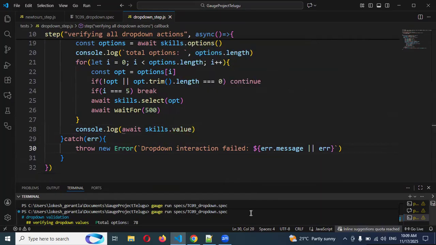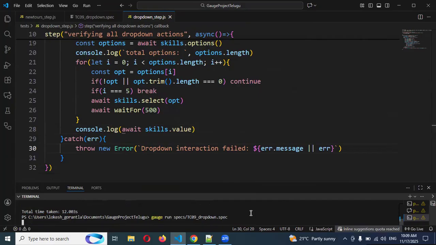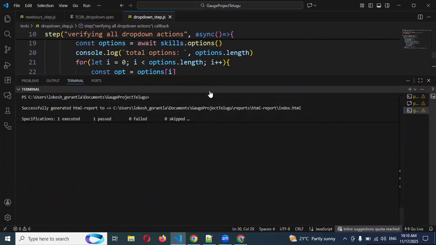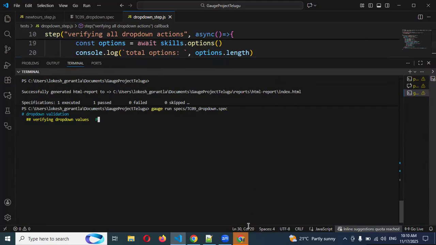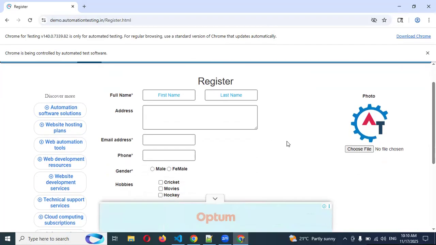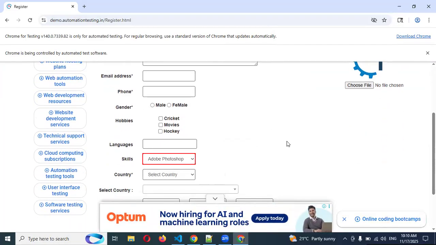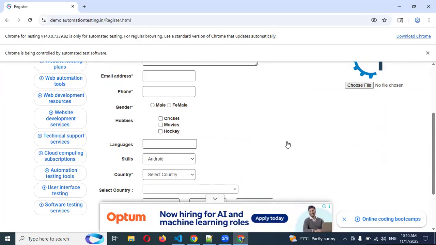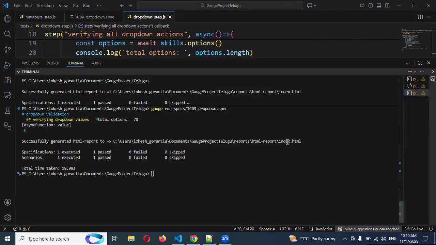Now again I'm running this one. Now you can see here it will display all the values. Adobe Design, and you can see Adobe Photoshop and Analytics, Android, and it is selected for 5 values and it returns.